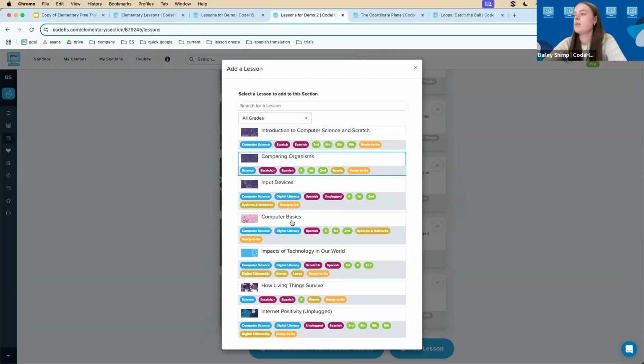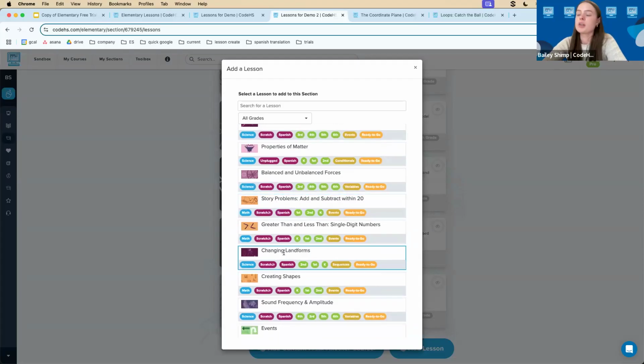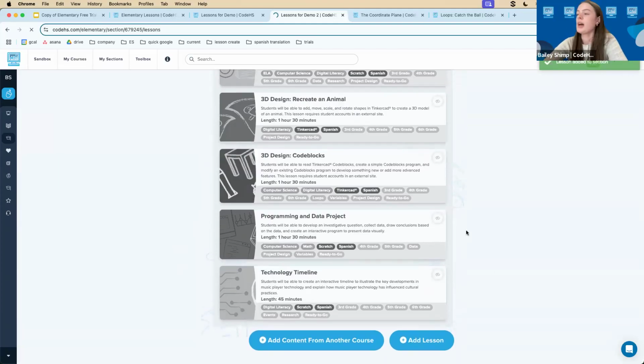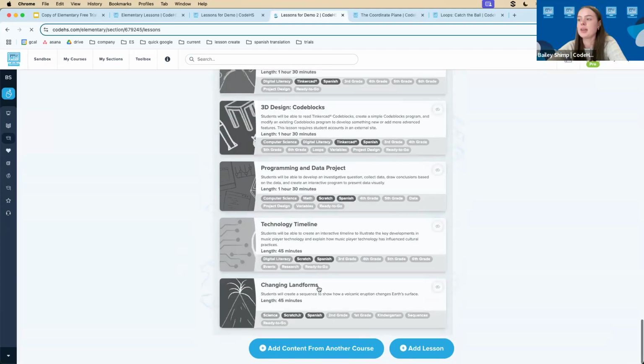So let's say maybe I want this changing landforms lesson for K through 2, but it's not in my 4th grade course. I will add that to my section and then it will pop up at the bottom of the list. So that way you can add more customization.